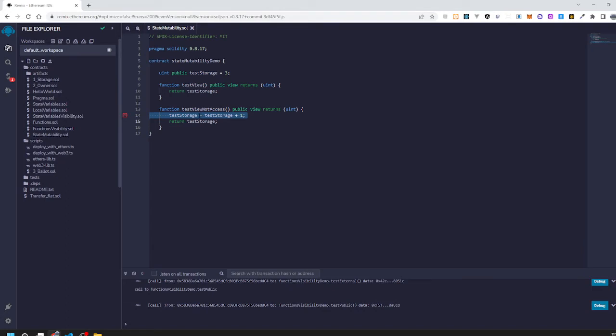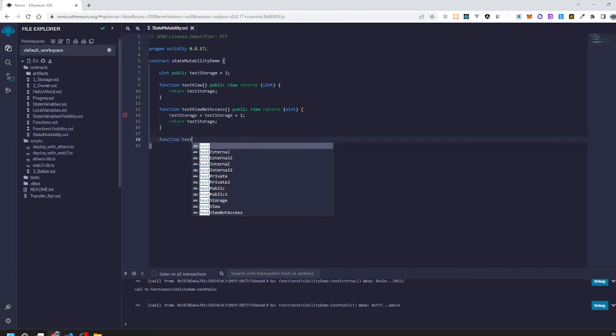As we saw earlier, a view function can only return the state variable, it cannot modify it, just return it. If we are creating any function where we want to just return the state variable, we will use the view keyword.